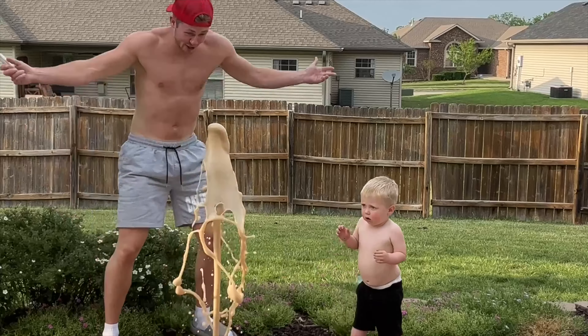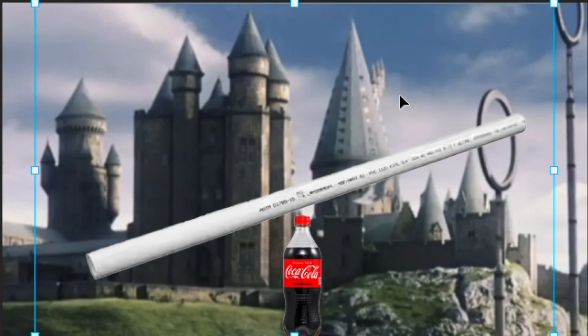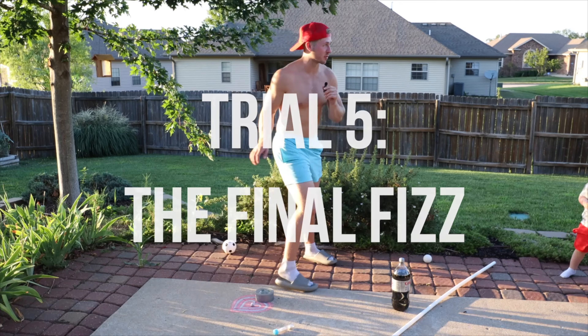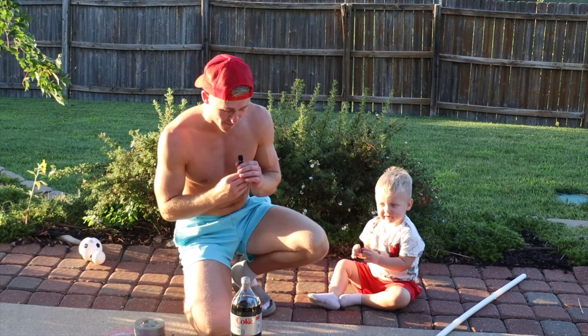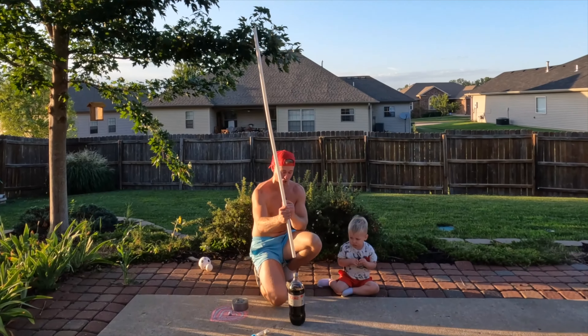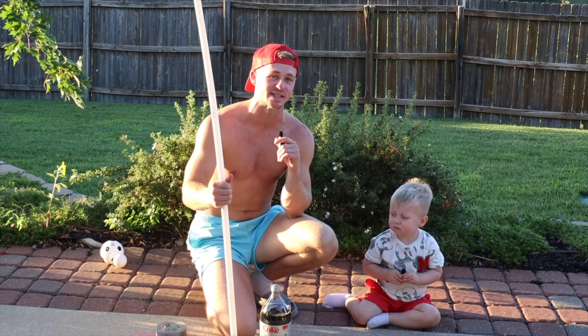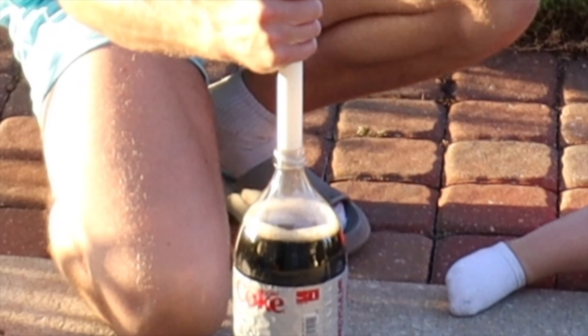After figuring out how to make the dry ice thing work, I had to go back to what got this all started: the Coke and Mentos. This time, I thought bigger — what would happen if you had a bottle of Coke, a large PVC pipe to shoot Coke out of, and Mentos? Let's find out. Trial number five, final phase. We have something groundbreaking today. We're going to make this Coke and Mentos go crazy. I think if I just shove this PVC pipe in the hole — I looked it up, guys — it says seven Mentos creates the biggest explosion. Hopefully our PVC pipe actually fits in this hole.